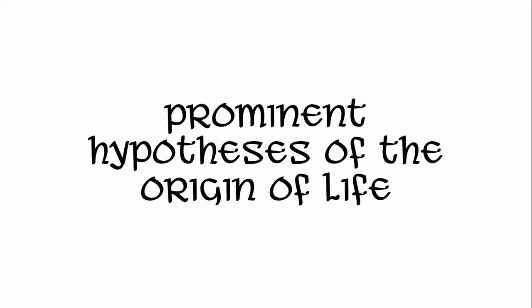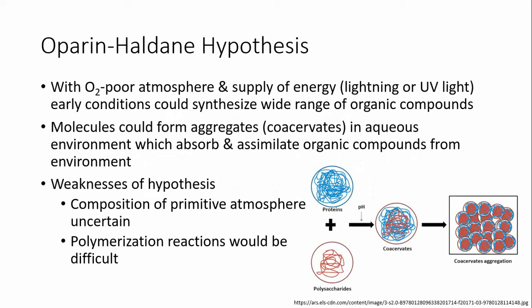So we have a few major hypotheses about how life may have arisen on the planet. The first one, starting in the early 1900s, was independently proposed by two different scientists, and so it's named for both of them. The Oparin-Haldane hypothesis starts with the early atmospheric conditions. Little oxygen, slightly different chemical composition, and then if you supply some energy, which could be either lightning or ultraviolet radiation, because you can't actually have an ozone layer without oxygen. So low atmospheric oxygen means no ozone, which means no UV protection.